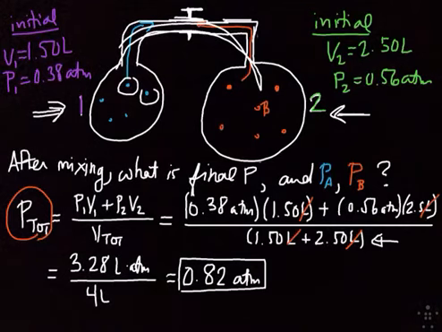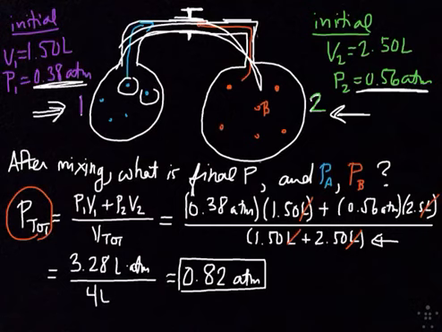And when I look at this number, I automatically say, does that make sense? And I look at my original numbers and I say, no, this makes no sense. So I must have done something wrong. And I see what I did wrong already. So good opportunity to say, why do we check the answers at the end? We've got 0.38 and 0.56. I can't have a higher pressure than the pressures I started with in those containers, because that would kind of mean that I was adding more molecules or something. So this is actually not right.